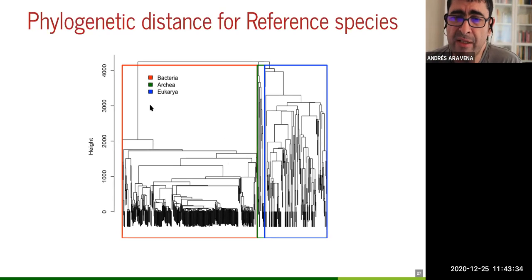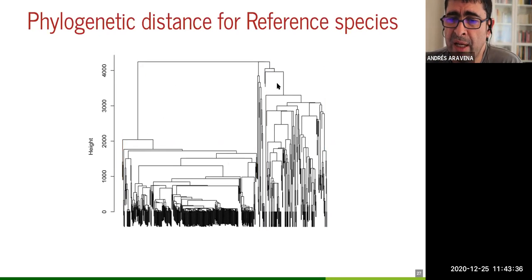The profiles of k-mers of bacteria are very different from the profiles of archaea. Bacteria are more similar to bacteria than to archaea, and they are also different from eukarya. Eukarya has much more diversity. Archaea has a good amount of diversity. I don't have many samples, that is why it's narrow. And I have a lot of information for bacteria, and they tend to be much more similar from the point of view of the frequency of k-mers.